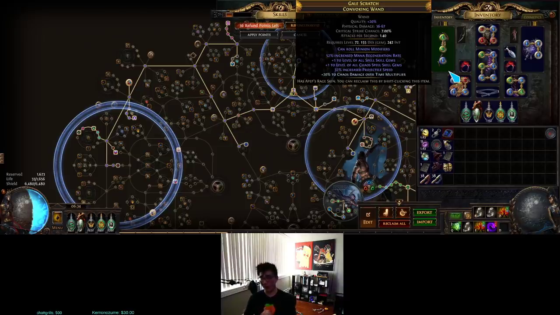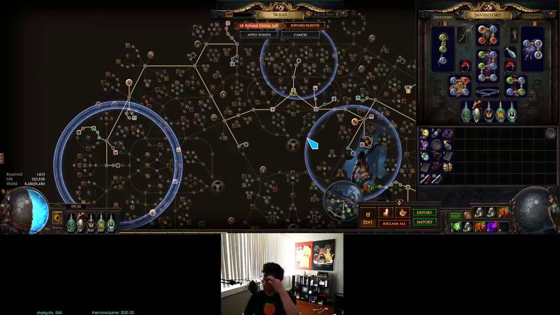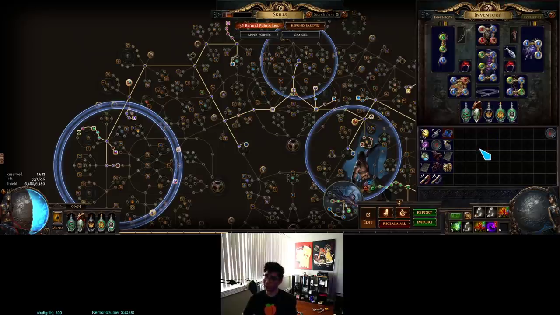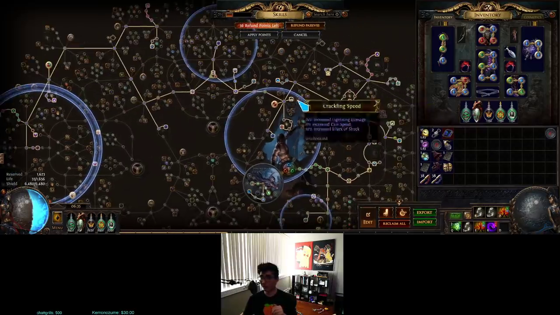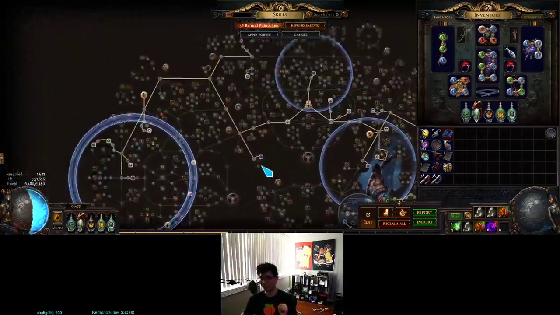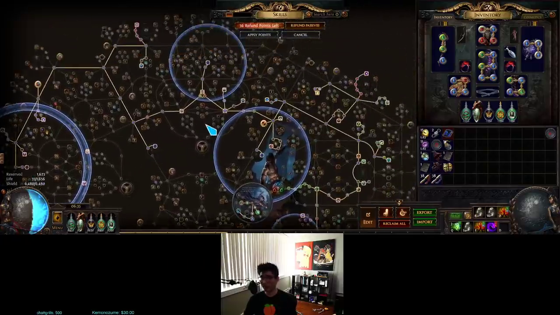Things to improve. You can get a Watcher's Eye somewhere with malevolence mods to get more damage. You can get better gear. +2 amulet would be probably 20-30% more damage, which is really nice. But I just didn't feel like I needed it. It cleared everything reasonably, and it was kind of relaxing, sitting around on the bosses. Okay, this node right here, Arcane Vision, you can craft this one on a jewelry, I believe, nowadays. So you could save this point if you want to, but this is the general tree. Feel free to play around with it and see what you want to do.